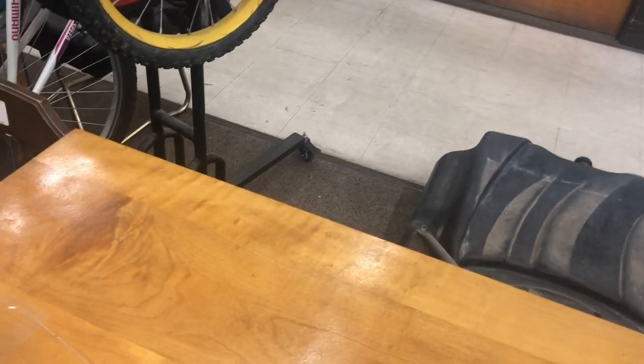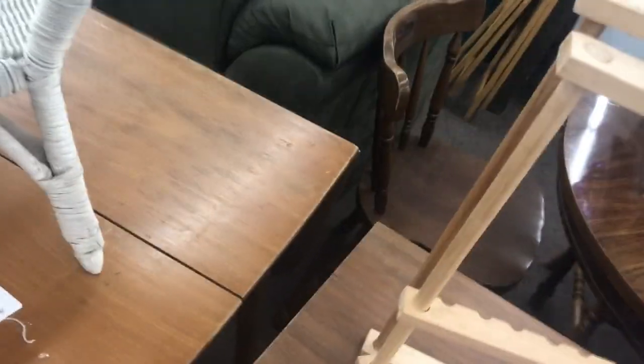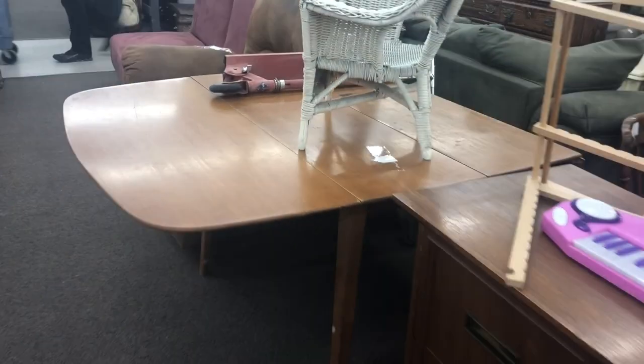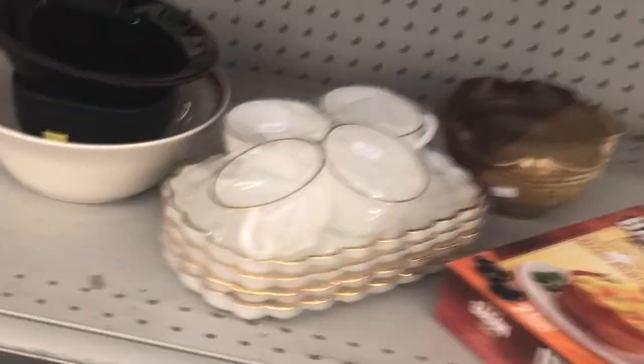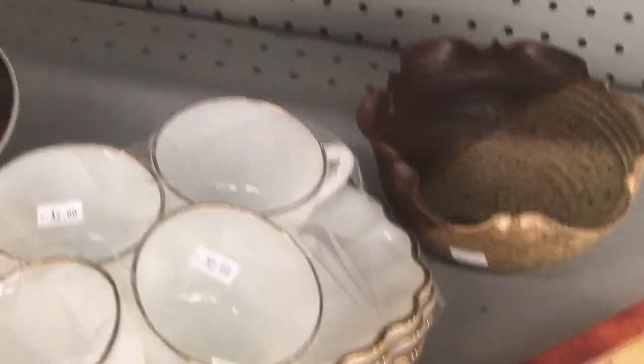We're going to go back to that guy and say yes — we're going to grab that tag so nobody else gets it and head up to the glassware. I did spy this drop leaf table. We've had a few of them in the past; I actually have one in the store right now. This is one of the really big ones. I lifted up that leaf and sure enough it works just fine, but we're going to pass.